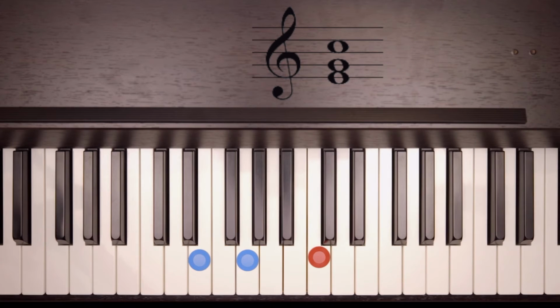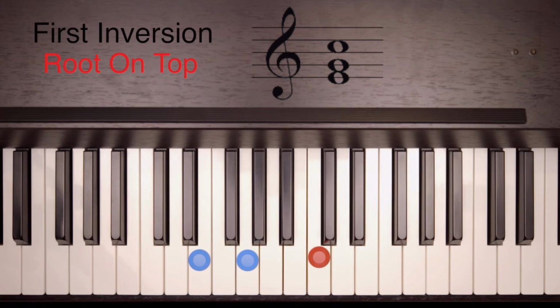It's still C, just the next C up. And we still have a C major triad, but the root is on top. And the chord is now in first inversion. We still have the same three letters, C, E, and G, but you can see that the intervals, or the spacing between the notes, is different now. We have a 1, 2, 3, third on the bottom, but now a 1, 2, 3, fourth on top.